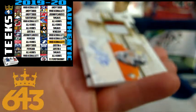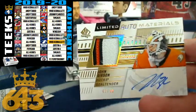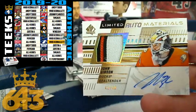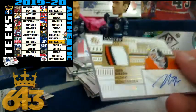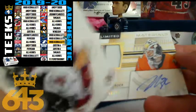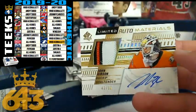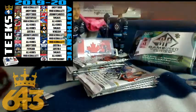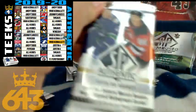Oh wow, look at this! We got a limited auto patch materials — big hit — going to the Anaheim Ducks and Mike Hallet. Look at that, a nice John Gibson patch numbered out of 50, and that is an on-card auto as well. So it'll be three, four, five, six, seven, eight, nine times four — a 36-point banger for Mike Hallet and the Anaheim Ducks. Congratulations Mike! I think that's the first patch I've pulled in SP Authentic so far.